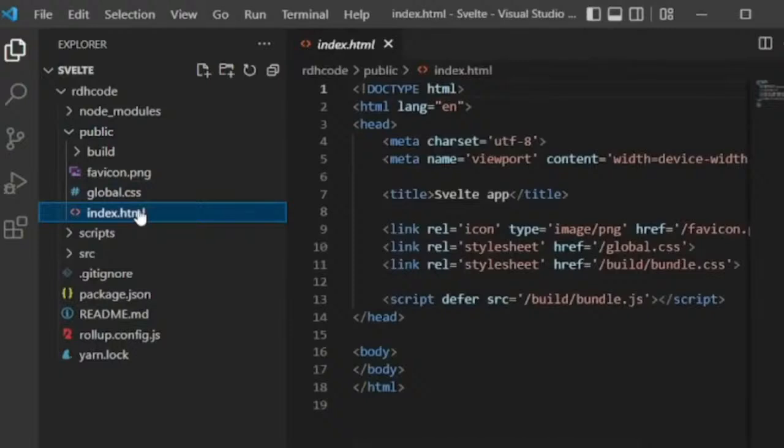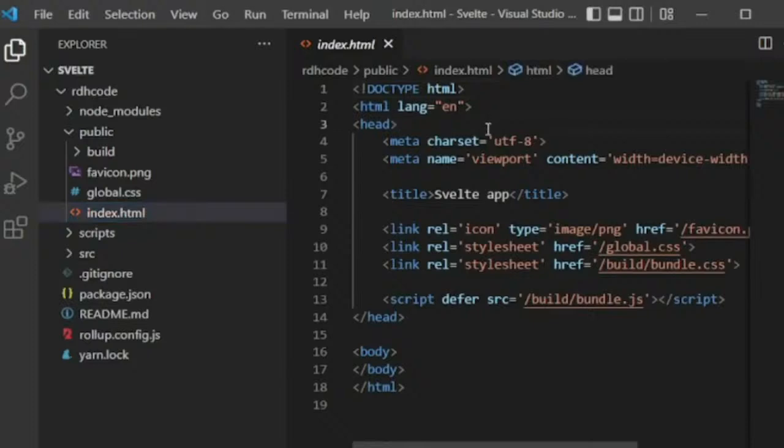And finally, we have an index.html file, which is the only HTML file you are going to have in your application. We are building a single page application right now and this is it. The view might dynamically change in the browser, but it is this HTML file that gets served up. Typically, you are not going to add any code in this file. Maybe some changes in the head, but definitely not in the body tag. You want Svelte to control the UI, and for that purpose, we have a CSS and JS file.